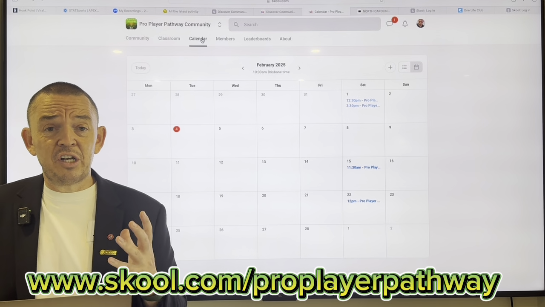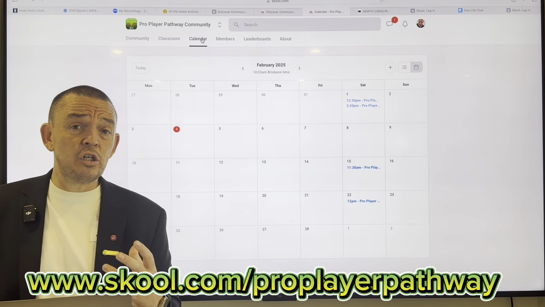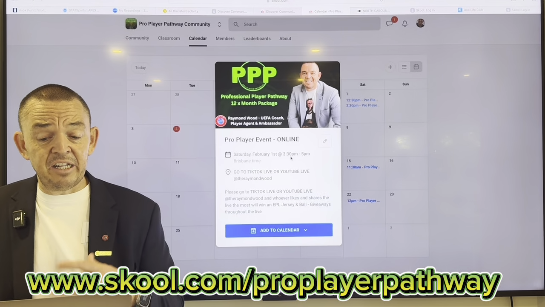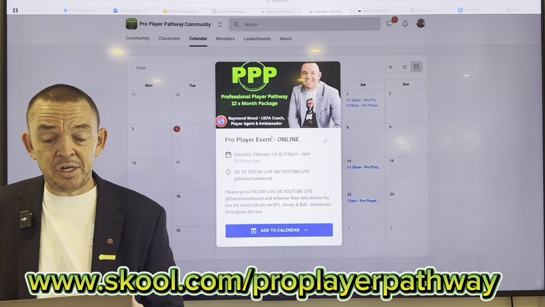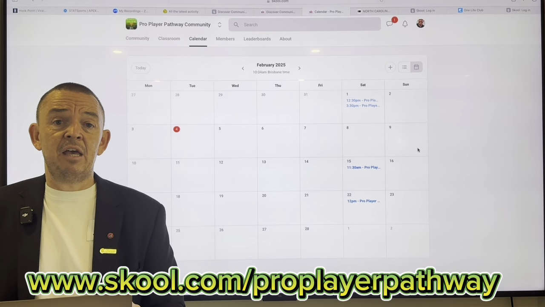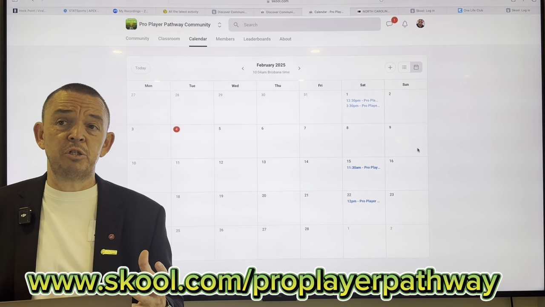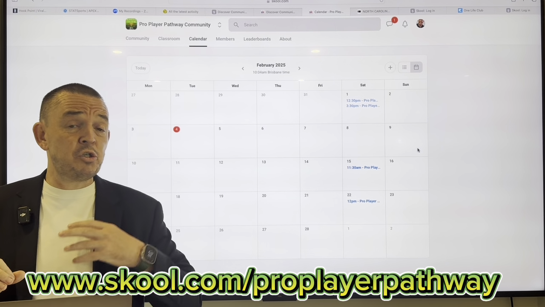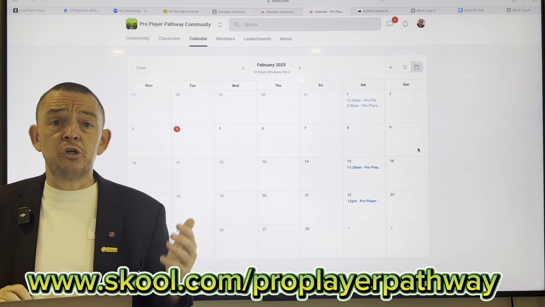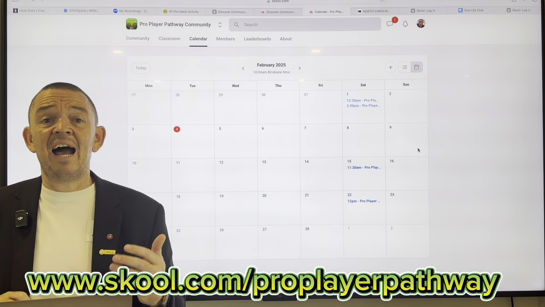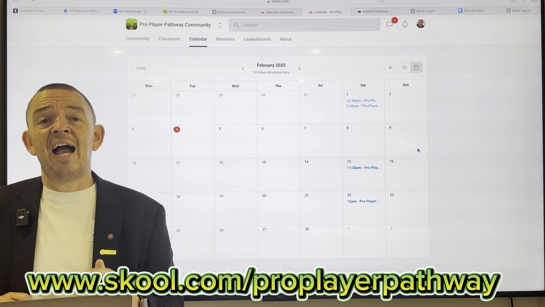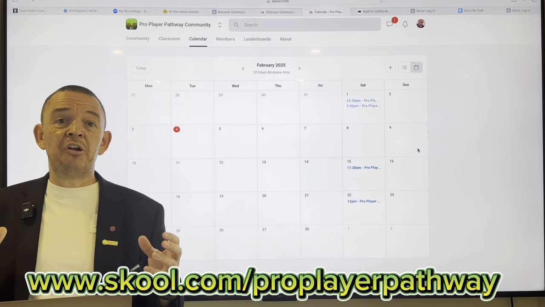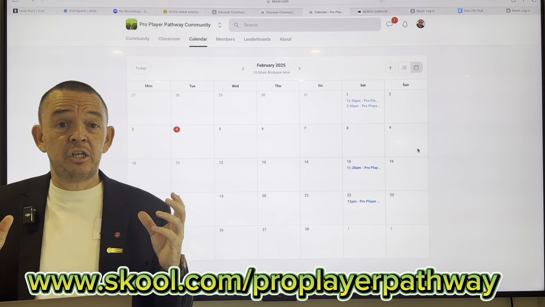Also, we have our calendar. So if you want to have a quick look at some of the events that we've got coming up, all you need to do is hover over one and it'll give you a little bit more information. Now, being a member of our community is the bonus, because not only do you get access to us at live events when we travel the globe, but we're just filling our calendar with live online events as well. And guess who can access these for free? You guessed it. Anyone in our school community.